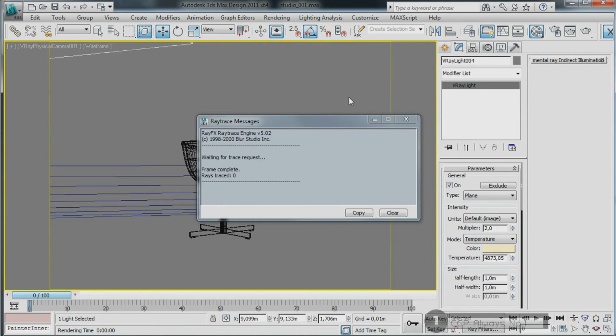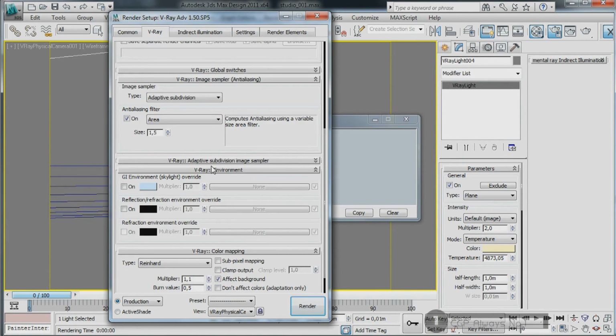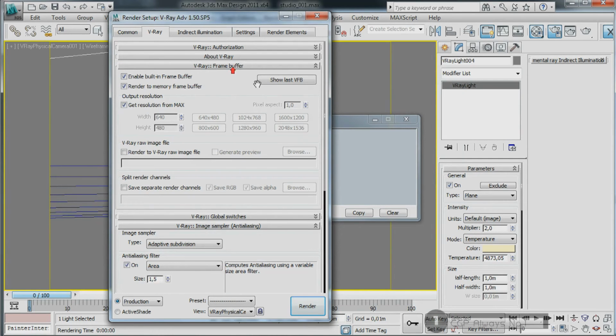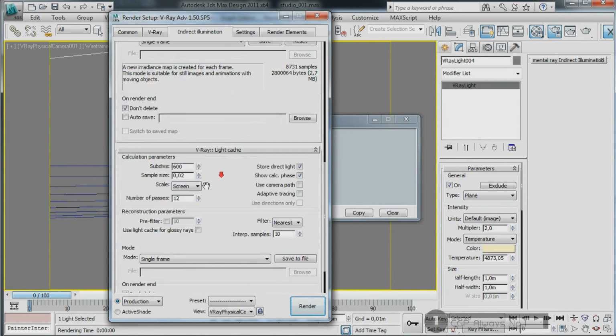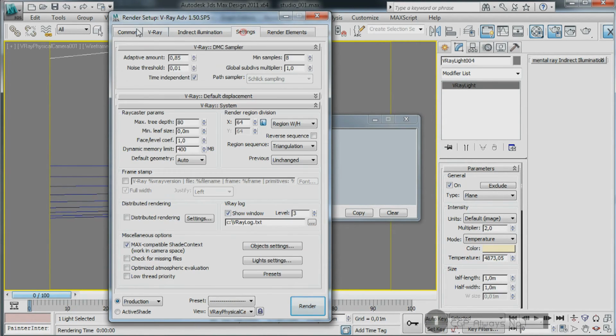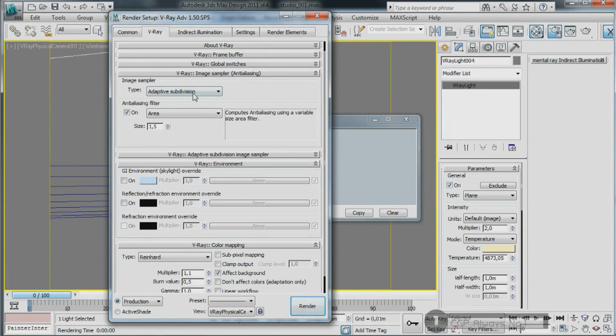And let's check some render setup features. So we have here, maybe we'll lower also the light cache to speed up the rendering just a bit. Now we have here adaptive subdivisions. We would like to have some more details.